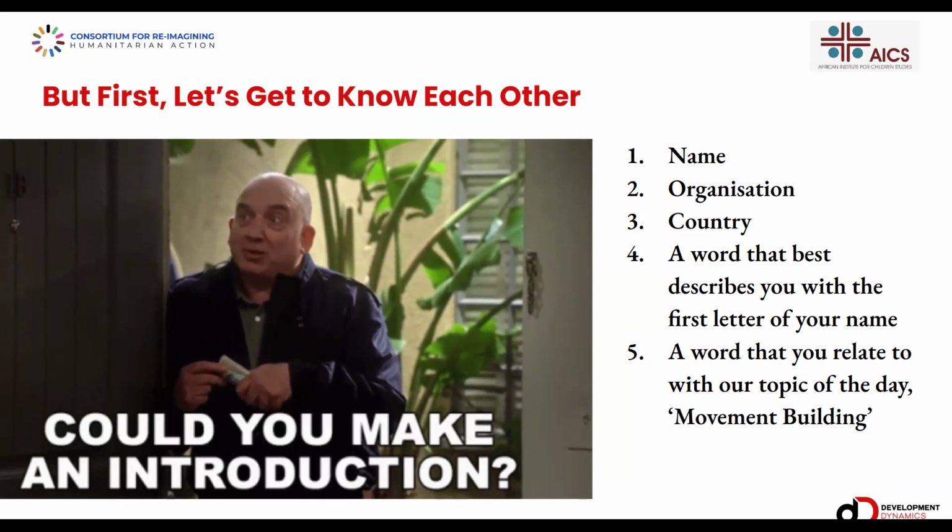Thank you everyone for inviting me to this training. My name is Jatani Golisa from the Ethiopia organization, SIFA Ethiopia. The word that describes me by the first letter of my name is justice. And also the word that I want to relate to today's topic is community-centered. Thank you very much. Thank you, Jatani. Ensuring that we're really moving from the communities is important. Thank you so much. We can move on to Lynn Chemtai.